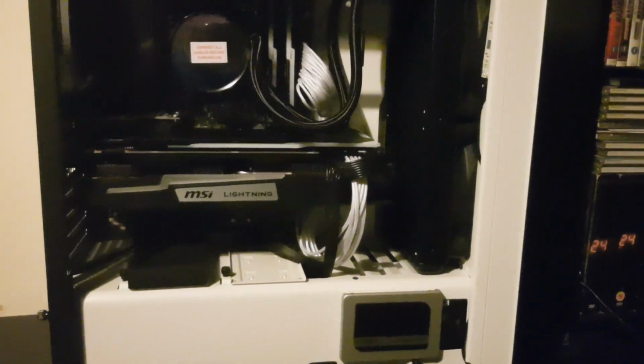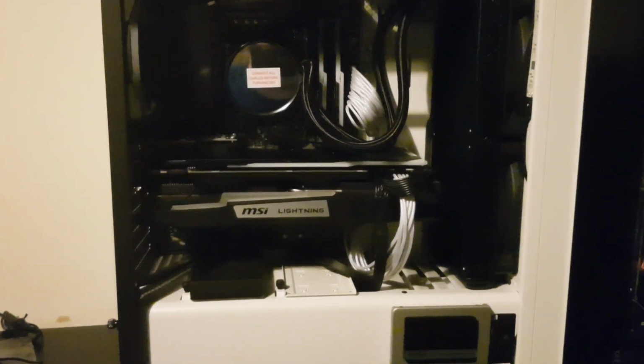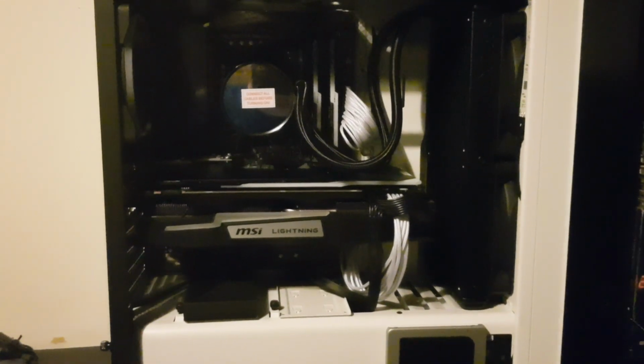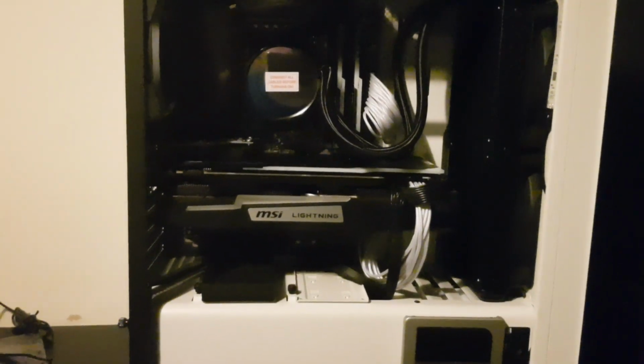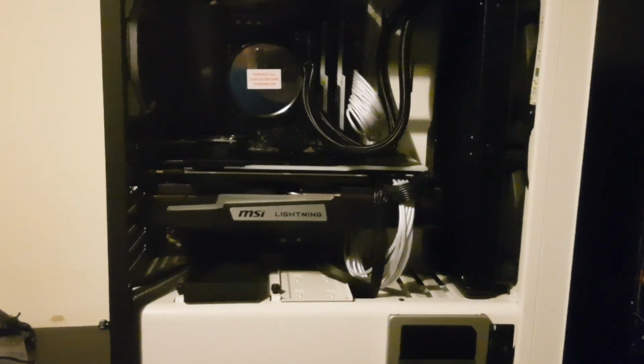So what I'm going to do now is put my phone back on charge just so I can get the light back, and then hopefully next time we come back to this, I'll be turning this on, and I would be able to successfully say I've built a computer for the first time in my life, which would be a nice little ending to this. I think that is the happy ending.